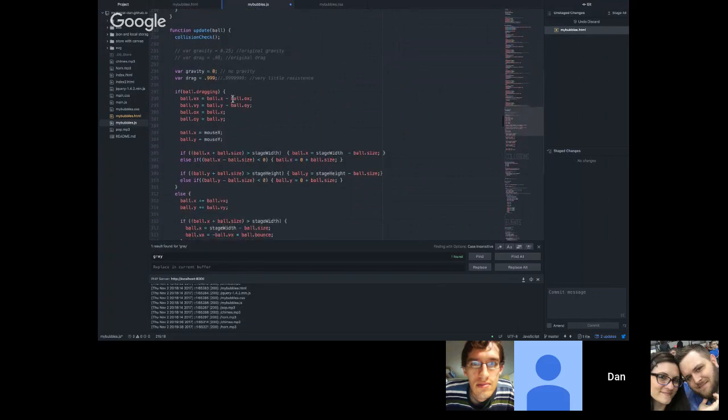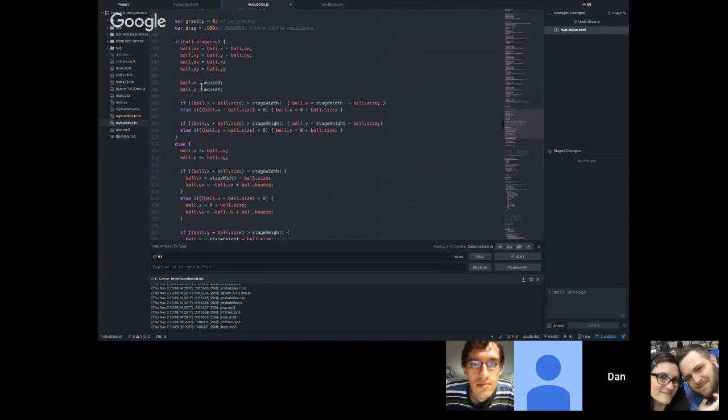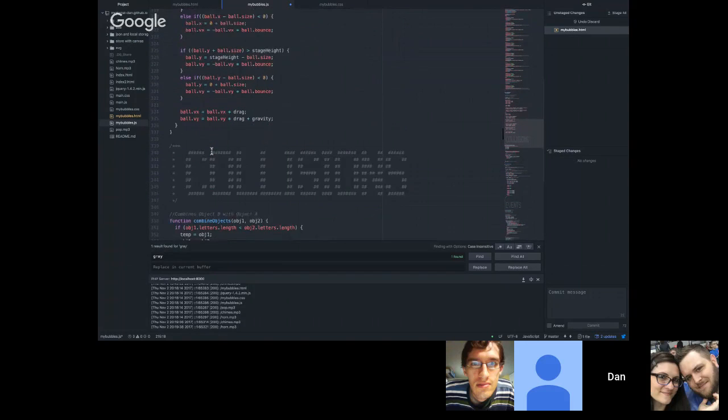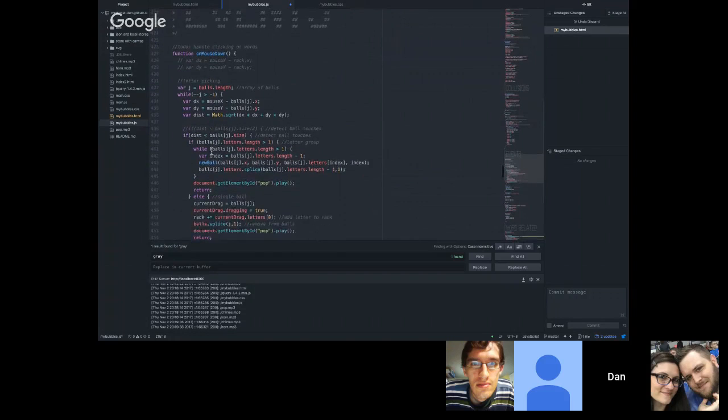And there's some stuff in motion. So this is changing the velocity and where the location of the ball is, so that the next time it's rendered, there's a render function.